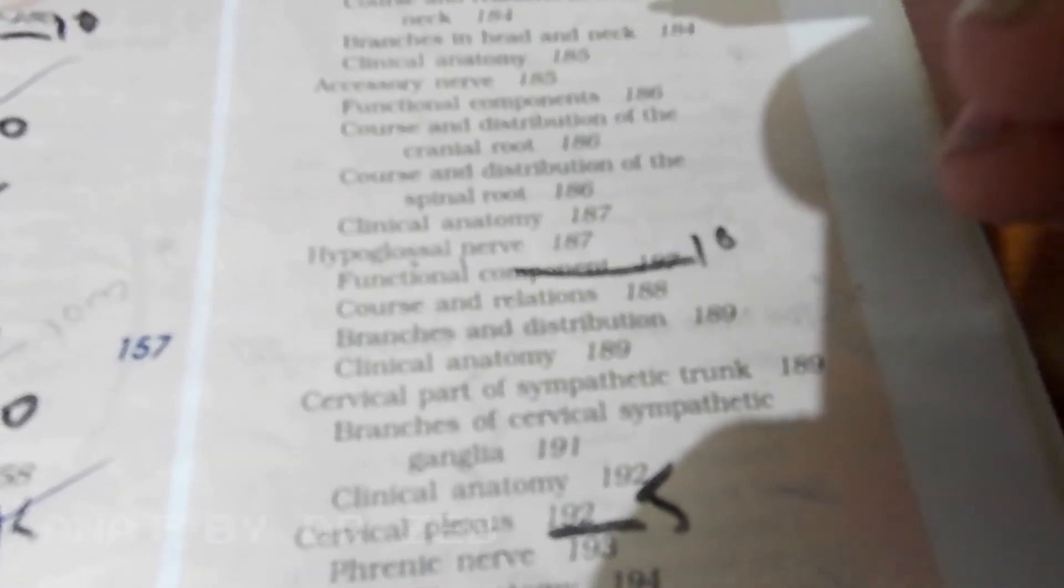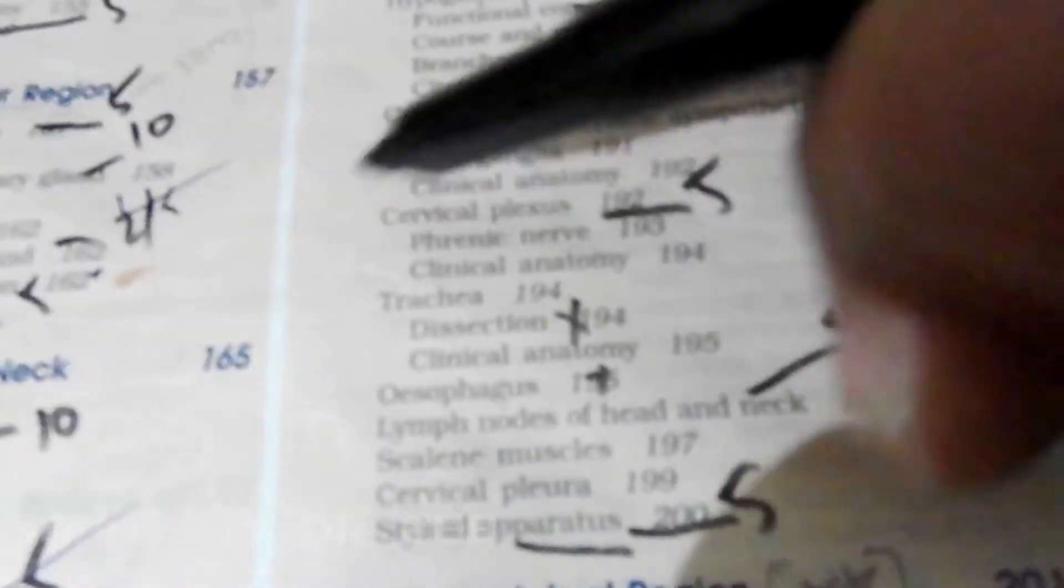Facial nerve is the only question more than 14 times asked for physiotherapist students. Name the cranial nerves in order, describe in detail the extracranial course and branches of facial nerve. Have a look over glossopharyngeal, vagus, hypoglossal, these may also come for five marks. Cervical plexus, concentrate, very important for five marks.